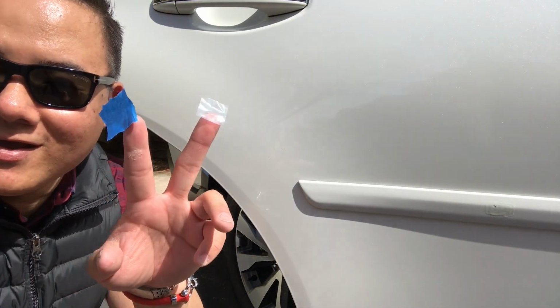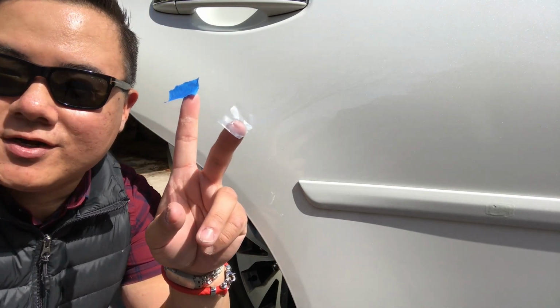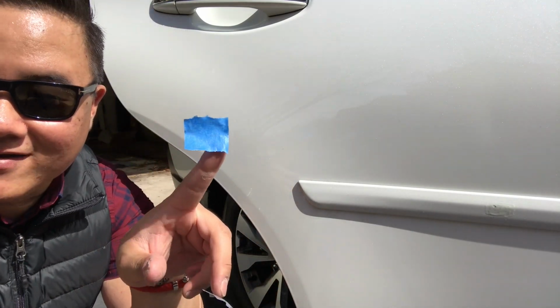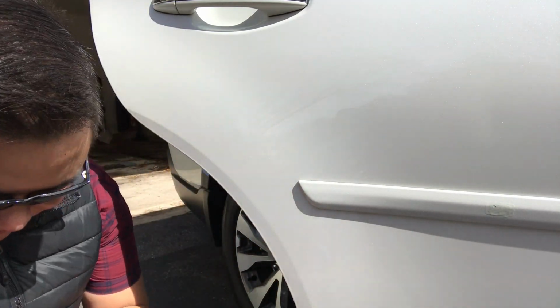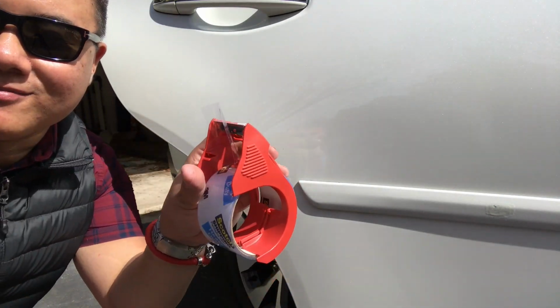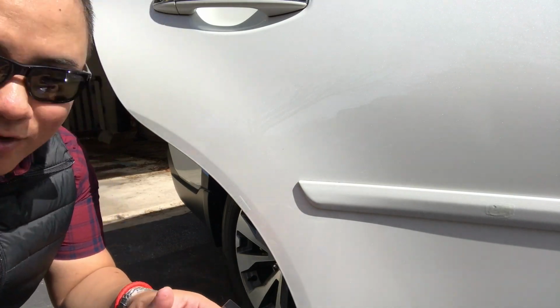Okay, so you saw I crinkled my little sticky sheet earlier. Don't do that. So I've actually run out of stickers, so I'm gonna have to improvise. We're running inside to see if we have any packing tape that we can use. We have packing tape. Okay, so I'm just gonna take a little bit, enough to cover that little hole.